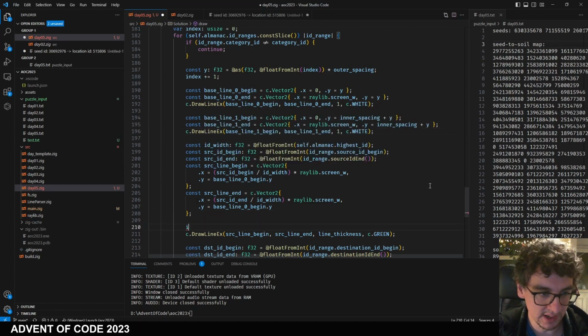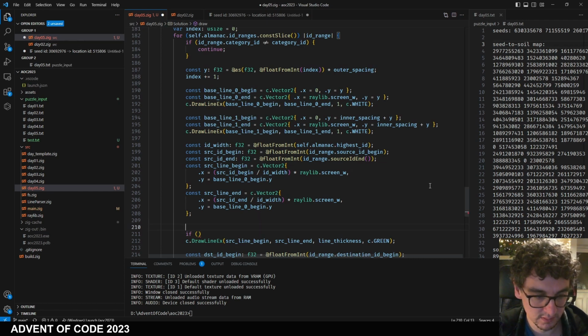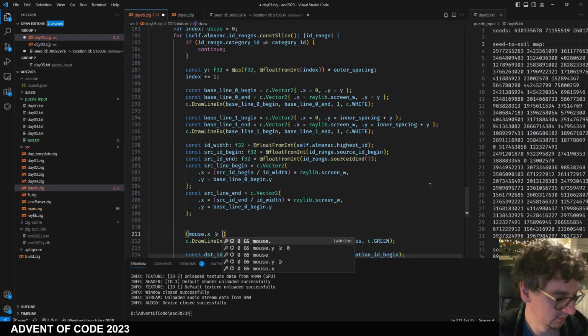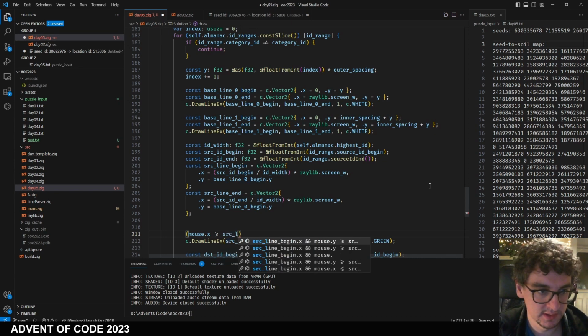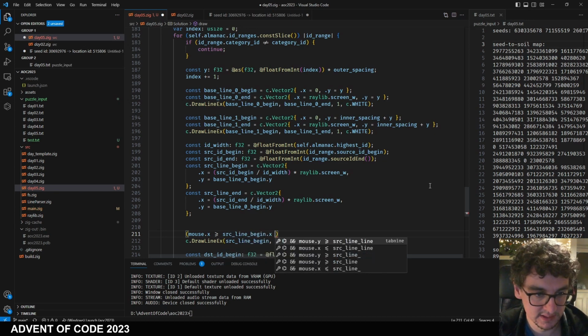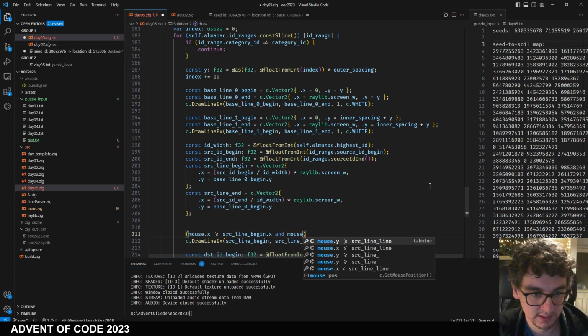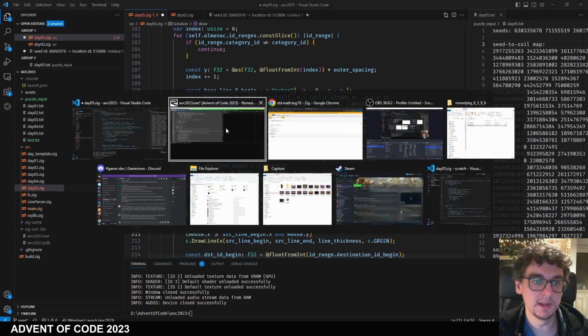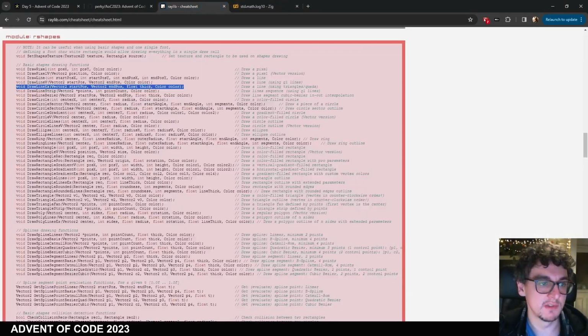And we'll say, okay, if mouse.x is greater than or equal to source line begin.x, and there might even be helper functions in Raylib for this.